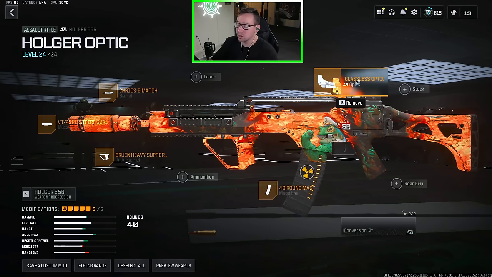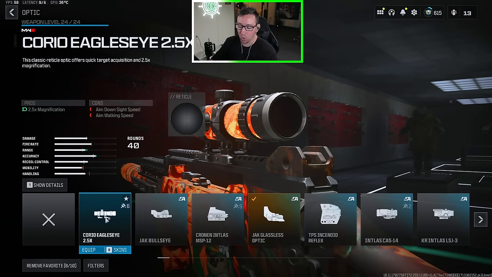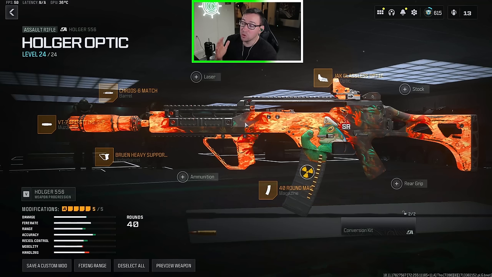And then when it comes to the optic, I think the Jack glassless optic is by far the best option, especially on Resurgence maps. And this is because it gives us that extra firing aim stability, and it's just a nice clean 1x optic. You're totally welcome to use a Corio Eagle Eye 2.5. A lot of people like this one, but there's going to be a little bit more visual recoil and visual shake to this.